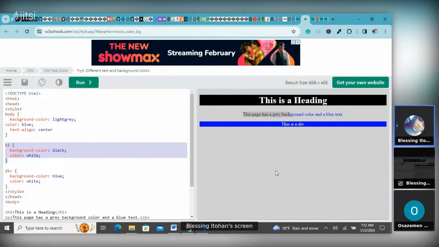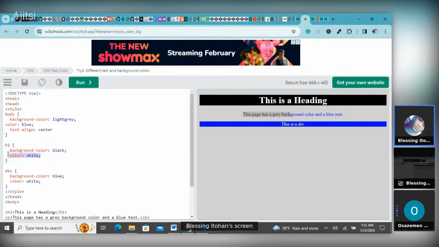If there is inline CSS and maybe there is internal CSS like this and there is external CSS, the browser will first pick the inline CSS. If there is no inline CSS, but there is internal CSS and there is external CSS, the one where you have to open a file, and you have those two, let's say in your external CSS, you give your H1 a color of red, and in your internal, you give it a color of white, the browser will pick the internal CSS. So it is inline CSS first, followed by internal CSS, followed by external CSS.